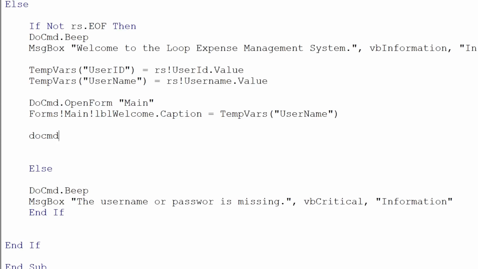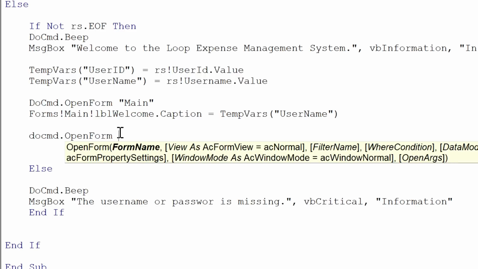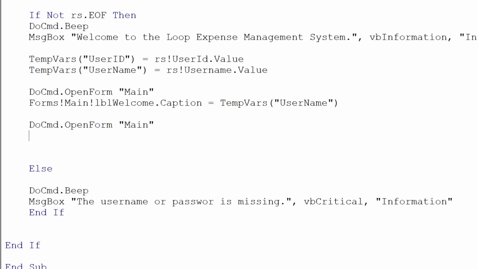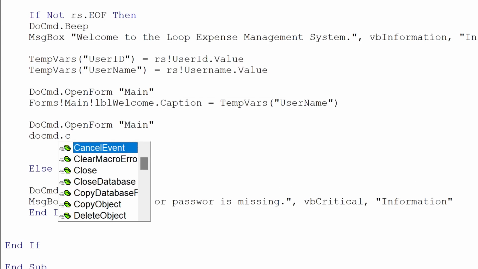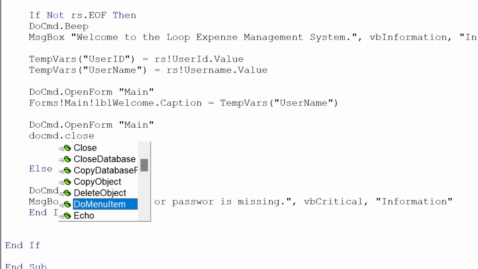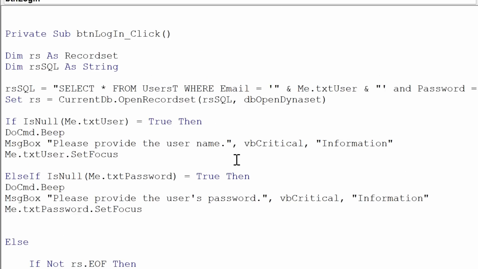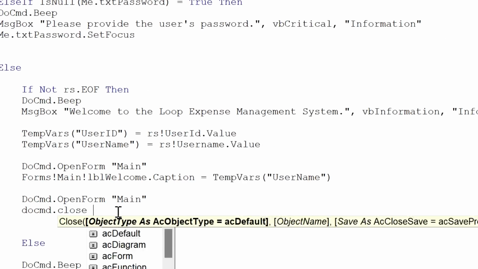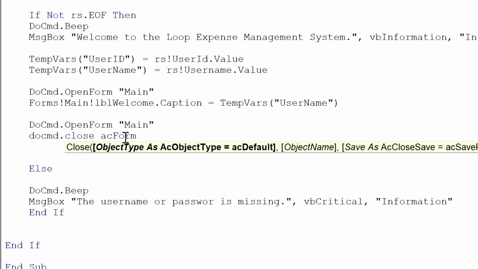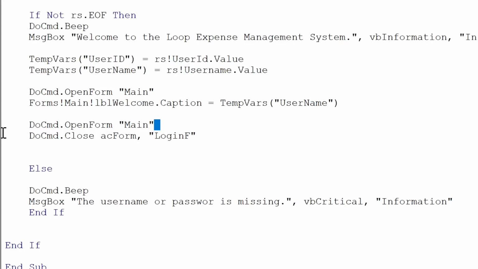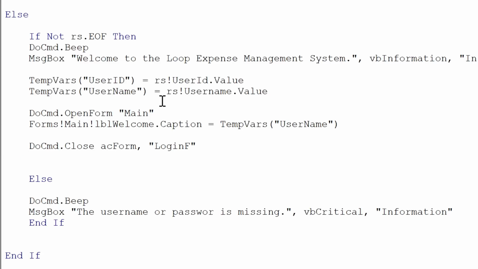All right, so do cmd dot open form and the form name as main. Well, this code is correct. All right, but this code to close the form is, as I said, not correct. Okay, come on, do cmd dot close. There we go. Now we are getting the object name, and it is login f. Okay, so this should definitely work.